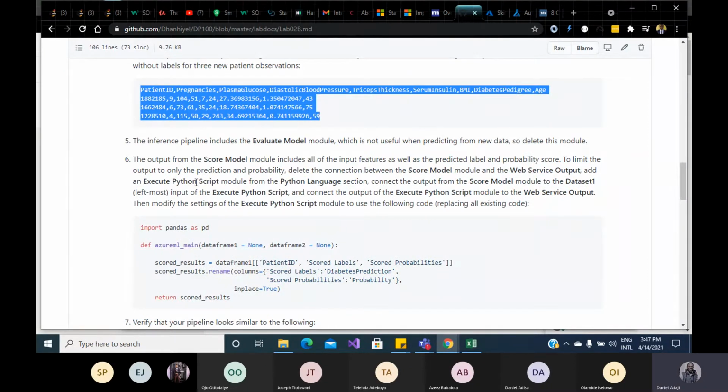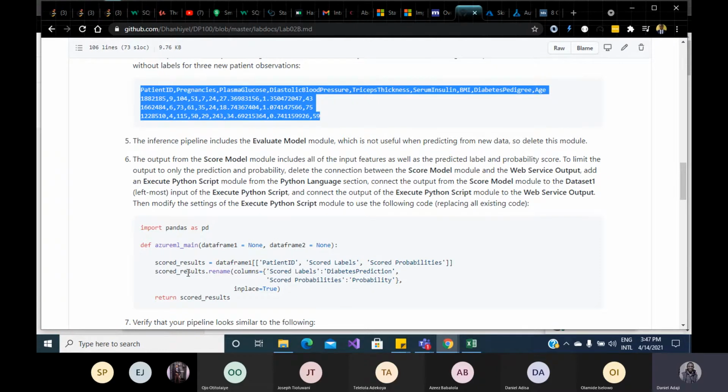Okay, so now the output of the score model will include all input features, including what we predicted and the prediction score. So just to be able to limit the output to exactly what we want, we are going to use Python language and make some changes to it so that we only have exactly what we need.